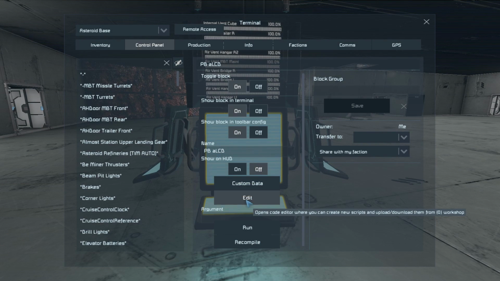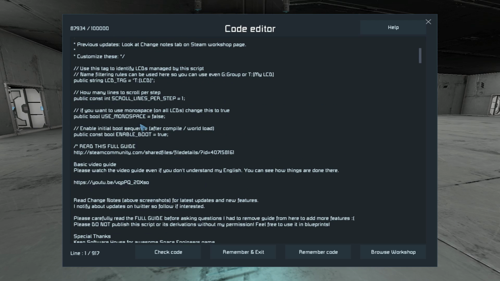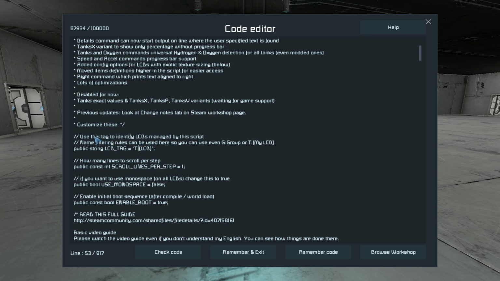So if we go in and edit the script, you can see that it says the LCD tag can be changed. And I just found in the guide, here it is, by default, use this tag to identify LCDs managed by this script. Name filtering rules can be used here, so you can use even a group or, and the T means only this grid. So this is by group and this is by grid. And by default, it's only updating the local grid worth of LCDs. So we're going to actually remove that.